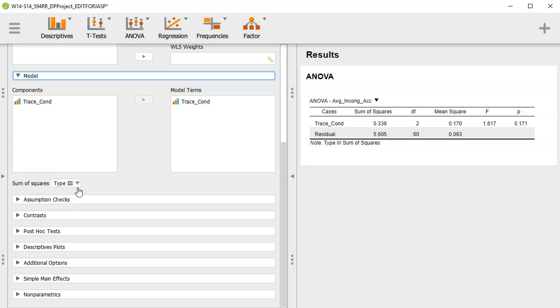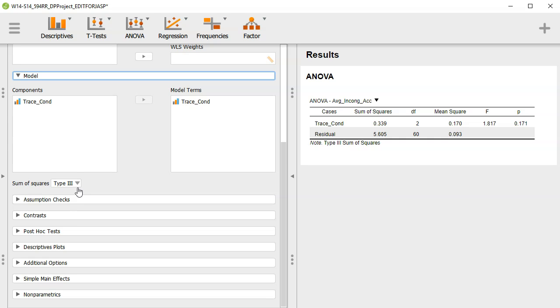This is technically partial sums of squares. It reduces error, and it's usually used when you don't have issues with assumptions. You would use type 3, and by default, that's fine.